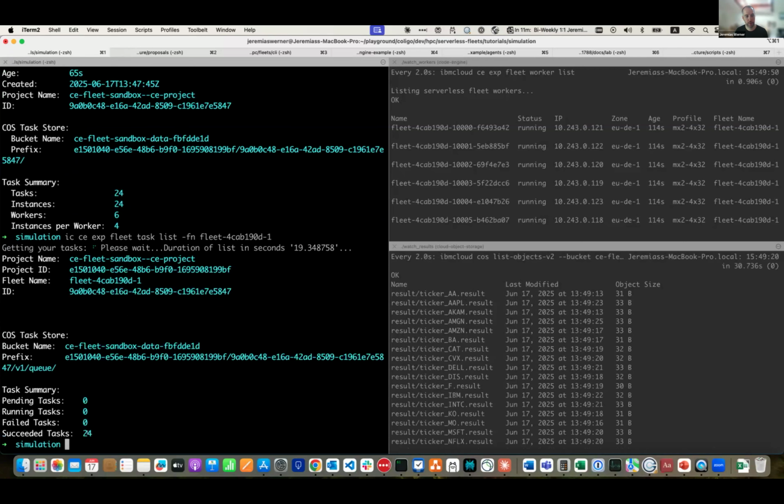And you can see all the 24 already succeeded. So if you have now 19 million, you can see how the queue is slowly draining off, right? Here you can see that the result is already done. You have the 24 results, and the machines will now stop and will be removed.